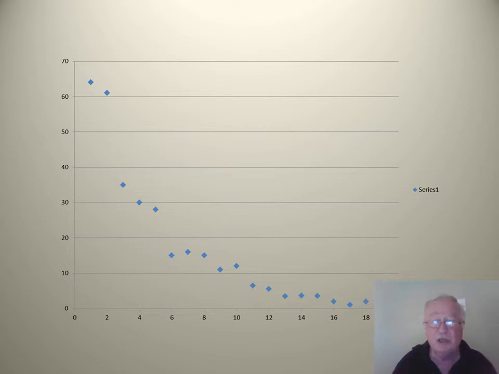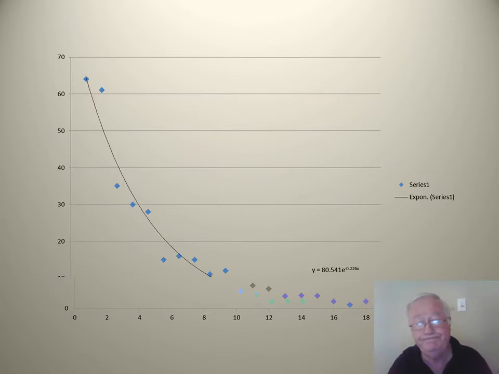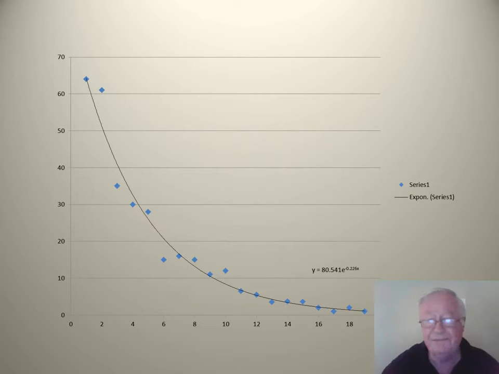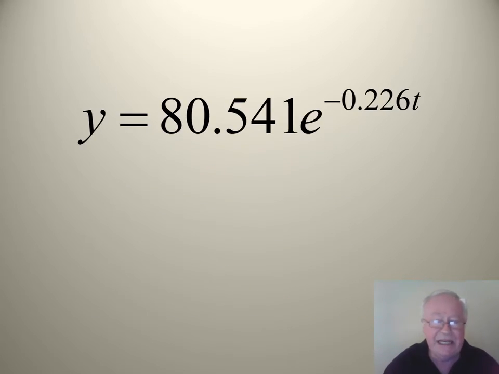What we do now is fit what's called an exponential decay regression curve which just means trying to get a curve of best fit, one that fits as well as you can the dots, with as many dots above the line as there are below. And you can still see the pattern of the exponential decay but there are some dots above, some below. And then we take that curve, extract its formula. And in this particular case we get y equals 80.541e to the minus 0.226t. You do not have to understand that formula. It is just a pattern that represents an exponential decay.